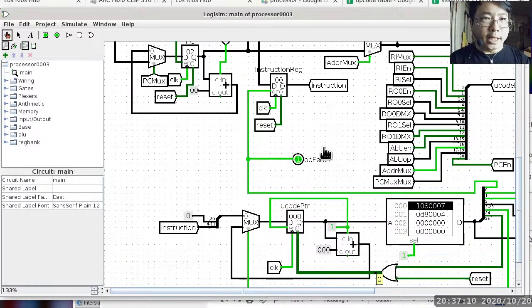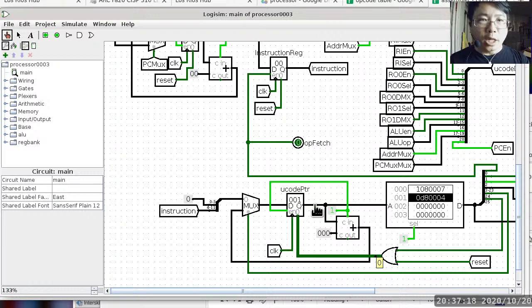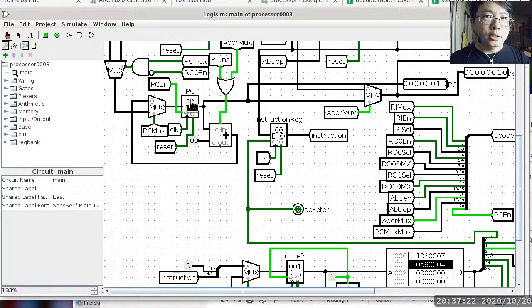Then we have the falling edge. The falling edge is going to increment the microcode pointer from 000 to 001. Not a problem. Here we go. And then we have another rising edge, which is going to auto increment the program counter, because now we have read the content at location 02. The program counter can now advance to the next location. We got that.